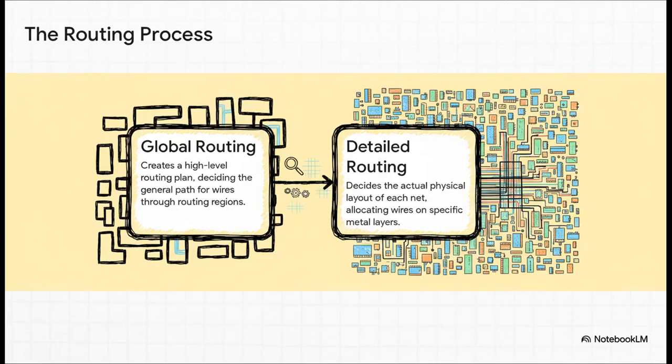So once that perfect clock network is in place, it's time to connect everything else. And this happens in two main stages. First is global routing. This is like planning the interstate highway system. The software doesn't draw the exact lanes yet, it just figures out the general path that bundles of wires will take through different regions. Then, once that high-level plan is locked in, detailed routing takes over. This is the super nitty-gritty work, paving every single street, every alleyway, creating the exact physical wires on many different metal layers to connect every single component.